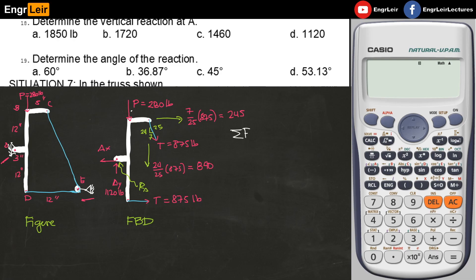To get that reaction, we need A X. To do that, I will sum up forces X, which must equal zero for equilibrium. Taking right toward as positive, I have negative A X plus this T, which is 875, and this inclined one has an X component of 245. It must equal zero. And I get A X equals positive 1,120 pounds. And remember our A Y is 1,120 pounds.